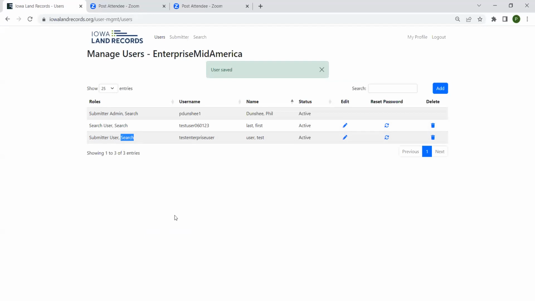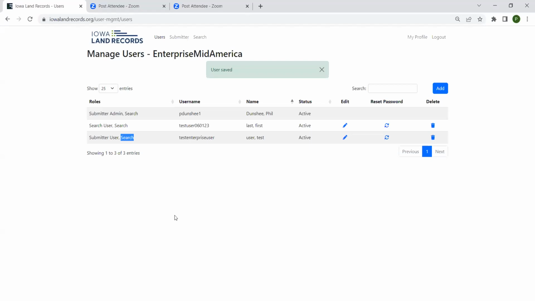So there is another option that is available to submitter organizations. If they have an employee or somebody that is a part of their organization, they may not be a submitter, or they may not have a role in the eSubmission process, but they may be somebody who does research or needs to have access to the Iowa Land Records database as a part of their job.